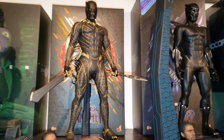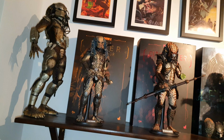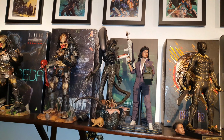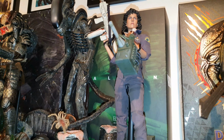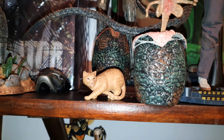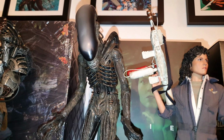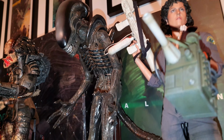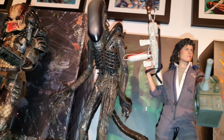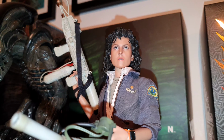Killmonger getting it done. Look at that. So I just budged down everything a smidge. Still got a little bit of space between the boxes. That's good. I'm liking this little alien section here, man. I'm loving the way that's worked out. That looks really good. You got Jonesy the cat, face hugger leaping out at your face. The original Big Chap Alien by Hot Toys, forget about it. Done some work on that. It's extra glossy, mouth glued shut for the sneering grin, and the amazing Ripley figure, which is just exceptional.